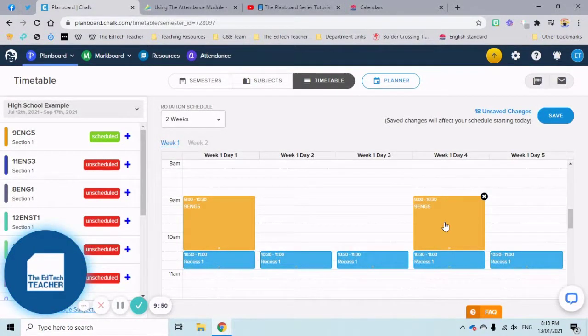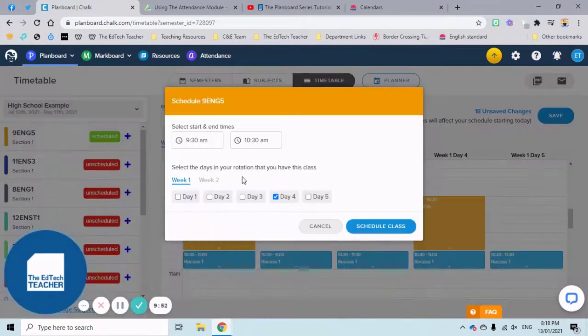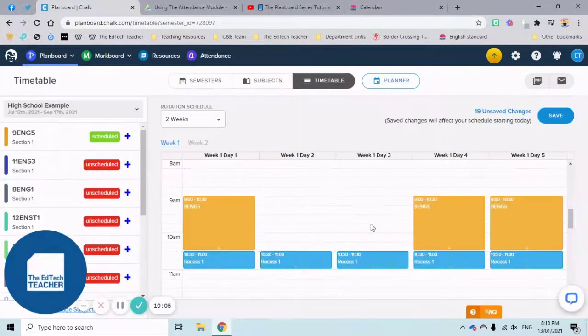Then I see year 9 again on Friday morning. So obviously, because all of these classes are on at the same time each day, I could have actually selected the same days all at once to get them put in there, but I sometimes just like to go day by day just to make sure that I get my subjects in properly and I don't make any mistakes.